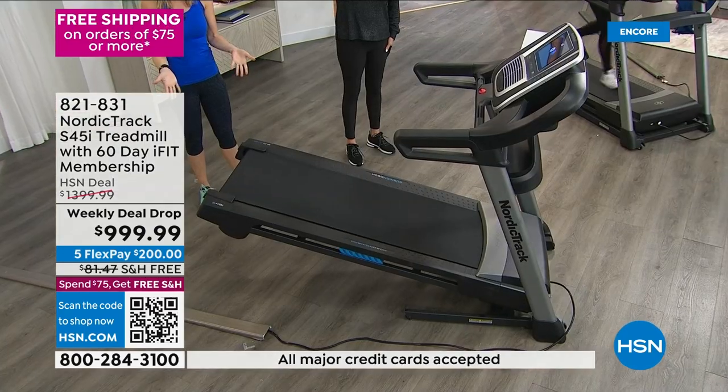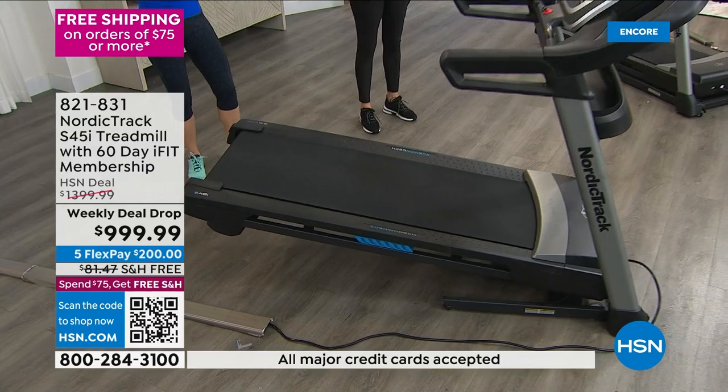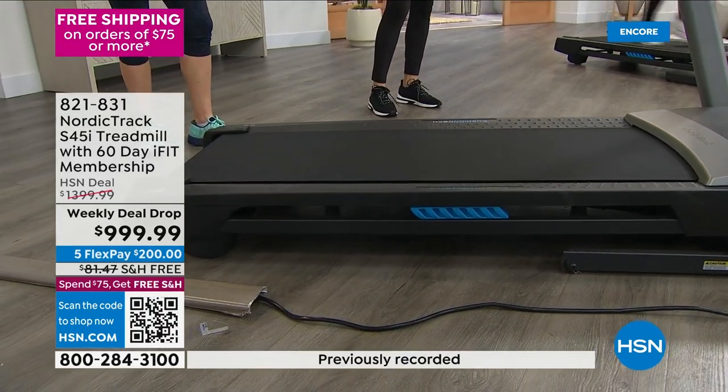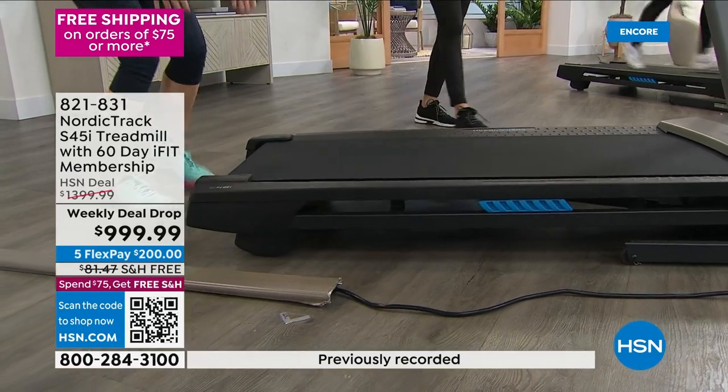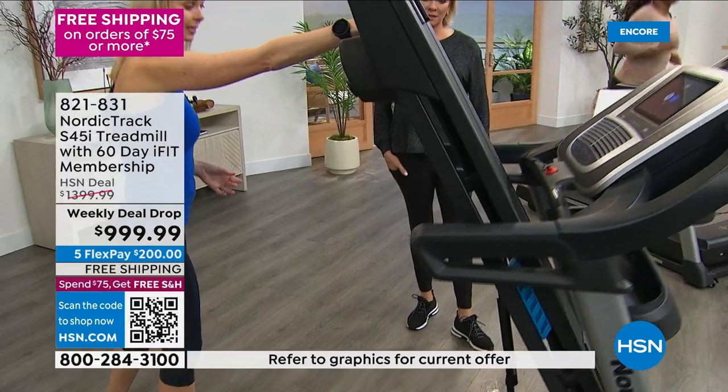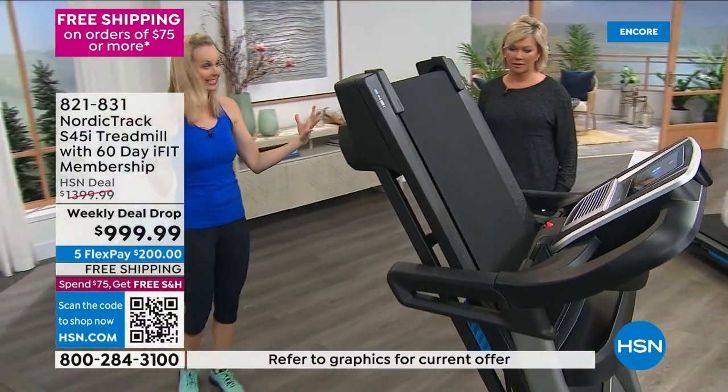Love that. So you're not having to bend all the way over and be worried about carrying that weight, and it goes down so gently. It doesn't even make a sound. So I'm gonna bring it up one more time while we're here, but I can truly do it with one hand. It locks into place, you hear it click. Yep. So then it's nice and safe.